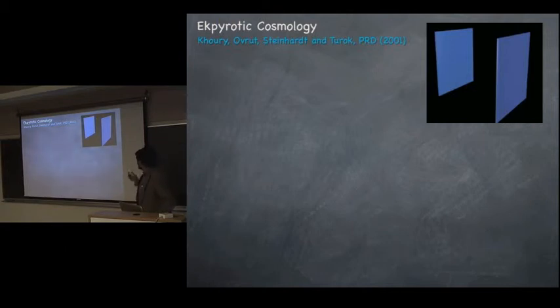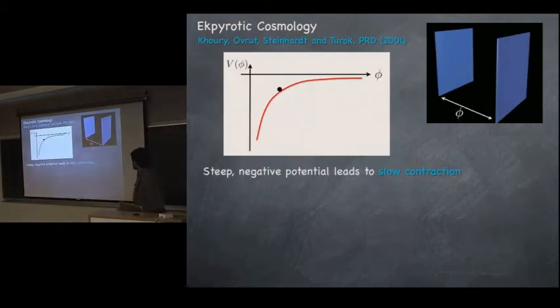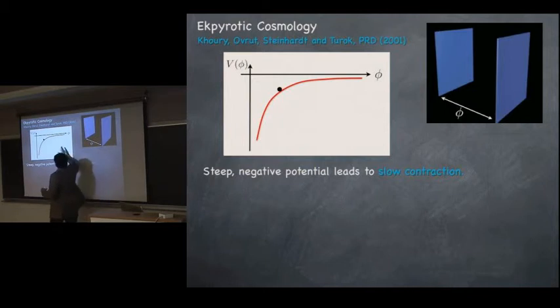So now, of course, we give this fancy story in terms of string theory, but there's a very basic mechanism that you can explain in terms of a 3+1 dimensional effective theory, so just an ordinary scalar field in 3+1 dimensional space. Namely, if you have low enough energies that you don't resolve what's going on between the branes, you can describe this as an effective description of just a scalar field, which measures the distance between the branes. The required potential for the dynamics of what we are considering is some steep negative potential of this generic form. So as the branes are coming together, the scalar field is just rolling down this steep negative potential. This potential indeed corresponds to slow contraction.